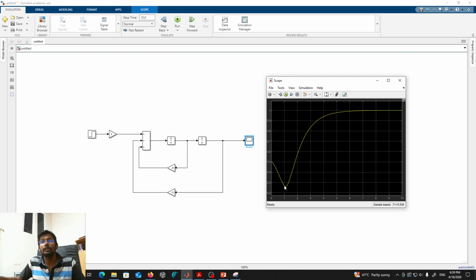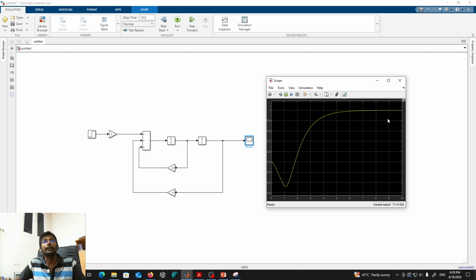But once I close the circuit at t equal to 1, it starts increasing and saturates at the value Vc equal to 1. This is the answer we will get even if we solve this differential equation analytically. The same thing we have got using Simulink.